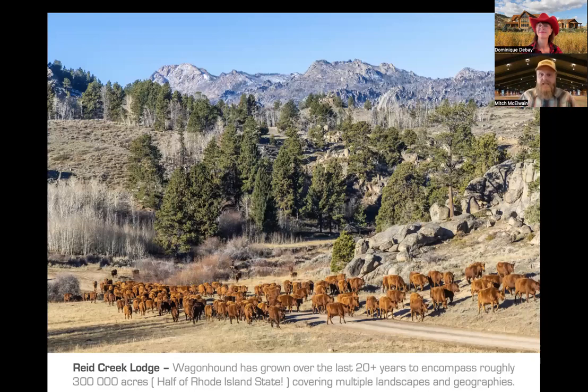We get out and we access the landscape, and we are a commercial cattle ranch, but we are not a dude ranch. So we're not moving cows with the guests. That is just not the experience we offer. But what we do offer is getting out into this incredible landscape, and you're going to see firsthand how we conduct our ranching operations. We are very unique in that a ranch of our size is still utilizing horses to do a lot of our cattle moving and ranch work. It's very special, a lot of wonderful sights to see, but we're definitely not a dude ranch.